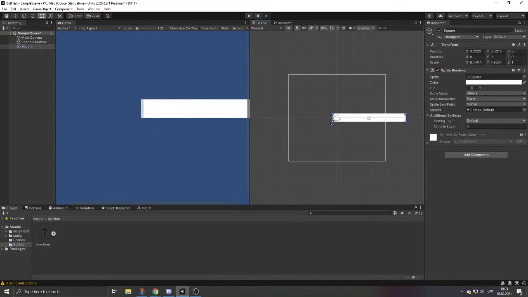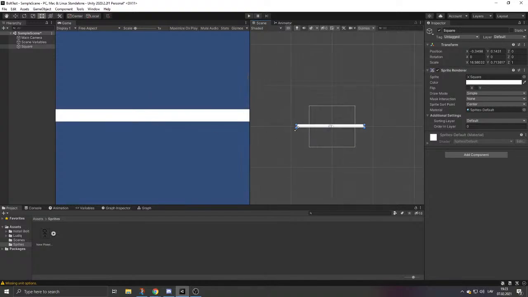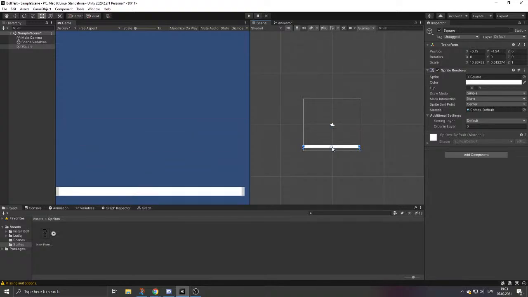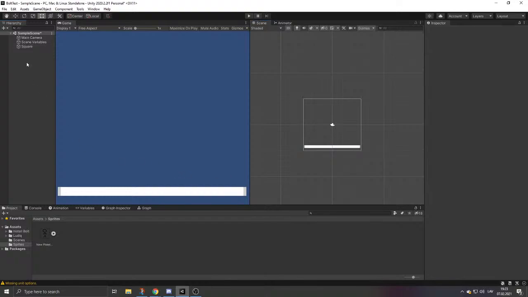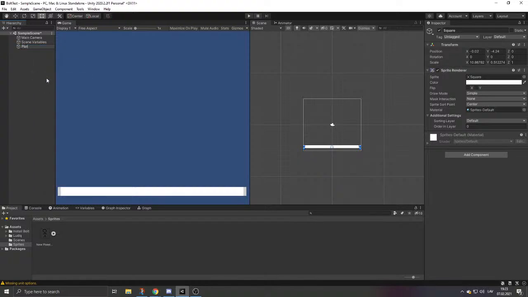Square, gonna be big. Big square, big platform square, yes? Yes. Square is platform now. Boom. Put it right there. That's square. We have square now. Let's call this... rename. Platform.